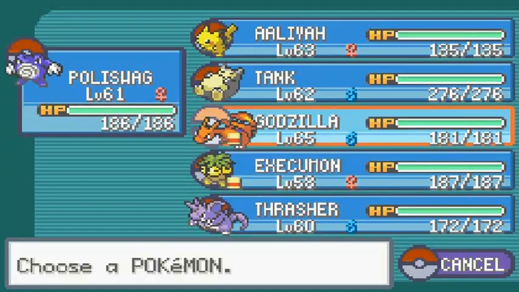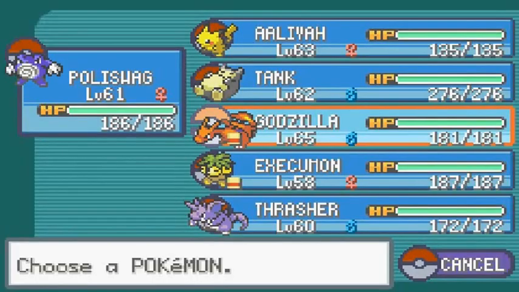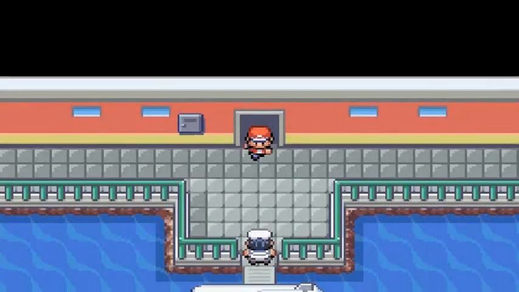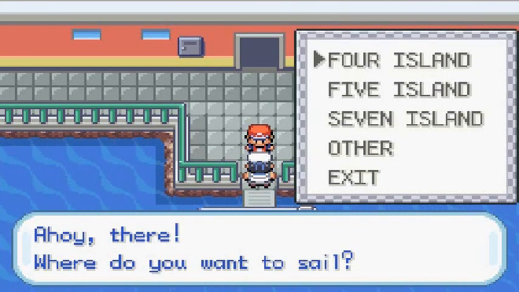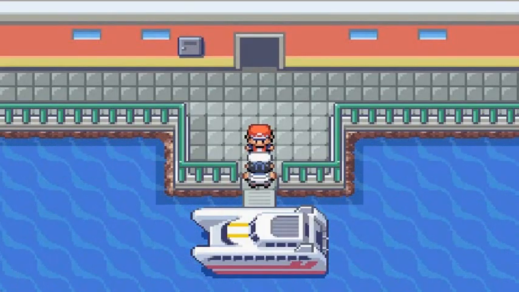Now, as you can see right here, I got all my Pokemon ready to go. I figured that, hey, you know, what's his face, Execumon, deserves to be at level 60. Haven't used him throughout this whole thing, so we're gonna get him to level 60. Maybe not in this episode, but in the next one, or the following one. I don't know. I really don't care. So, we're gonna be using the boat, going back all the way to Four Island, even though I can't fly there.